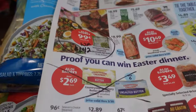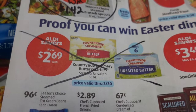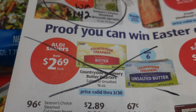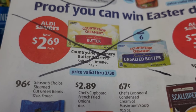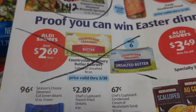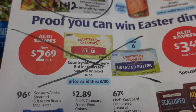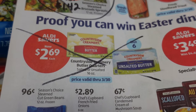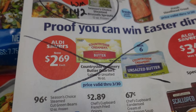The butter — I always get excited when it's on sale. Aldi has it this week at $2.69 a pound with a limit of six, and typically that would be a good price. But Kroger has it beat this week, so I stocked up on butter at Kroger instead of Aldi. Double-check — your Kroger might have a better price too.